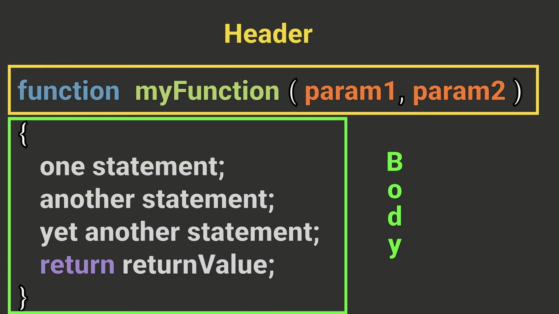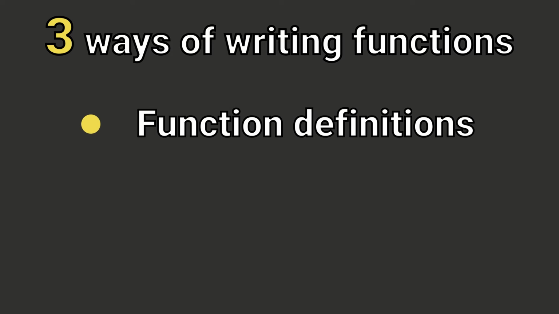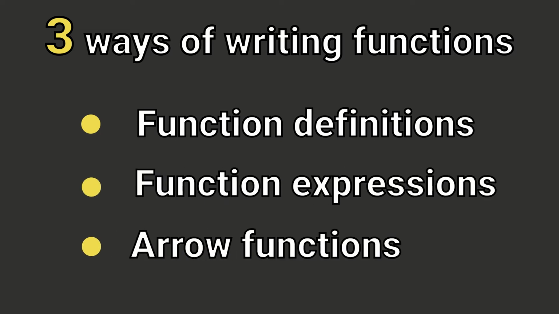At the end of the execution, we can return data, which is kind of the result of our function. We will see that not every function has a return value. Some functions just execute statements and have some side effects that we need. For example, they just change the value of a variable or write something to the console. There are multiple ways to write a function, but they have the same parts as we already saw. What we looked at first is called a function definition or a function statement. The two other function creation methods are function expressions and arrow functions.